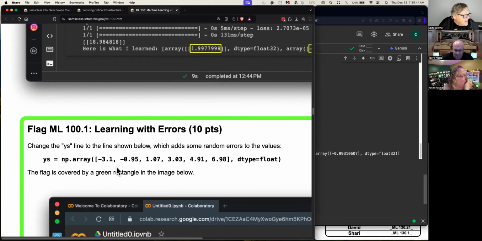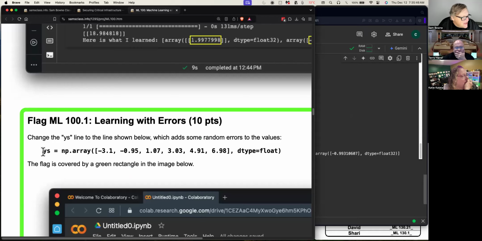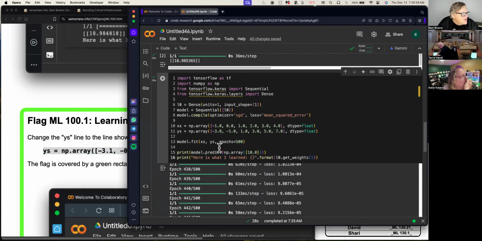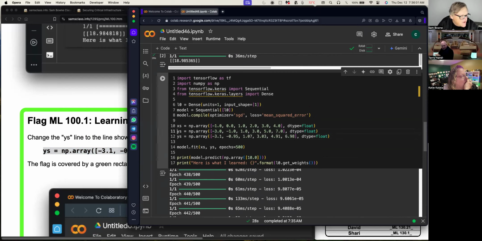So that's fine. Now let's try putting some errors in the data. The data there was perfect, so in principle the loss could get all the way down to 0. Let's see what happens if I give it some realistic noise. Now instead of y being those numbers, I just added some random alterations to them. And I guess I'll comment out the first one. It's not necessary, but it looks cleaner. Now I got 3.1 instead of 3, and so on.